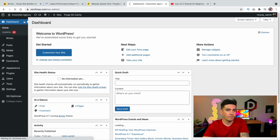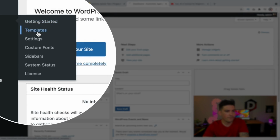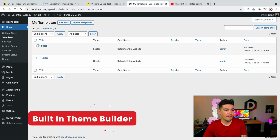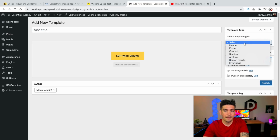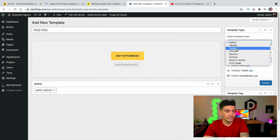But when you install the WordPress theme, you get these options on the left side that say Bricks. Now, there are some other various options. One thing to note is that this WordPress theme has a built-in theme builder. So you can have a custom header, a custom footer, and a custom single post page. On the right side, you can see we have select template type, and they do have various templates that you can pick. So it does have a theme builder built in, which is really cool.